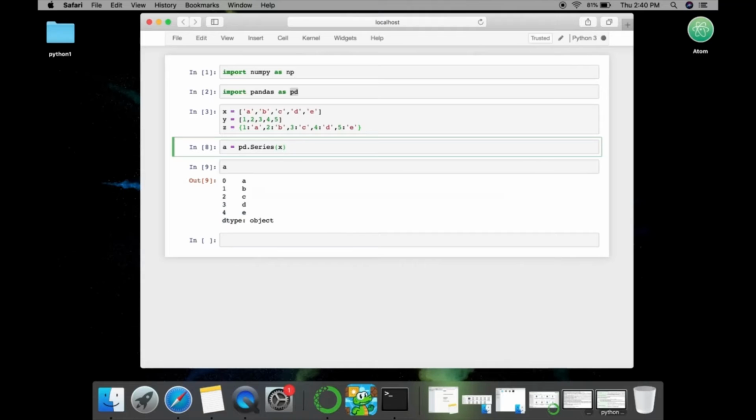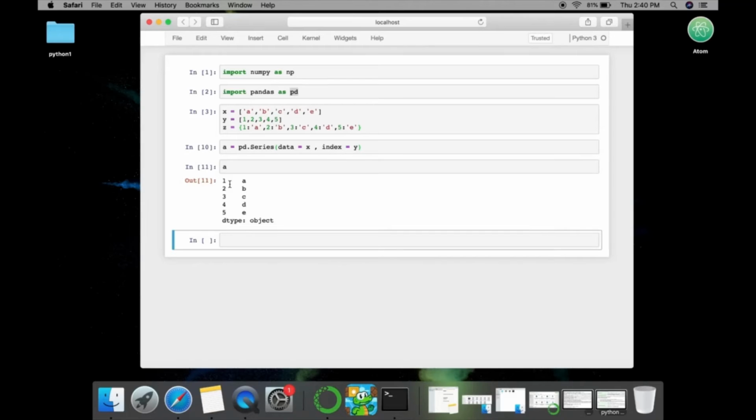But if you have noticed again, you have index options also, after the data. For one parameter you can just write X, because the first parameter must be data; without data you cannot do anything. So normally you can write X instead of data equals X. But if you are using more than one parameter without order, then you have to use these names, like if you are using index and the index will be Y. So here, this is how it will work: 1, 2, 3, 4, 5, that is the index Y there.